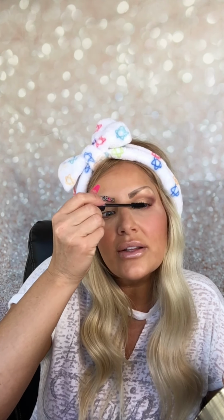Now, if you guys notice, I still haven't wiped off my white stuff underneath my eyes. I'm going to wipe it off next. Here's the thing with putting it on that long. They call it baking. And what baking does is it sets your concealer. Because sometimes, especially if you have super oily skin, you'll notice that your colors, like your foundation, will blotch, your concealer will crease, and this bakes it in to the point where you will never, ever have creasing of concealer if you bake it, okay? Or even if you just set it with whatever setting powder you love. I just love that one, so that's what I use.